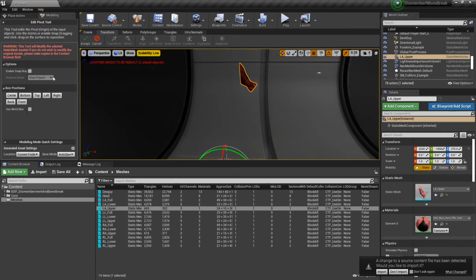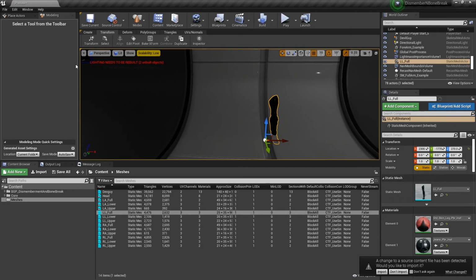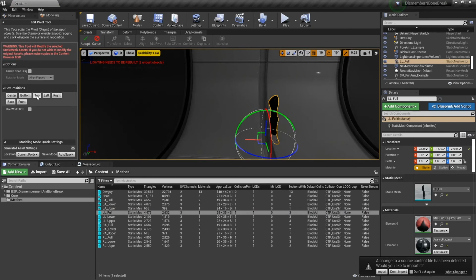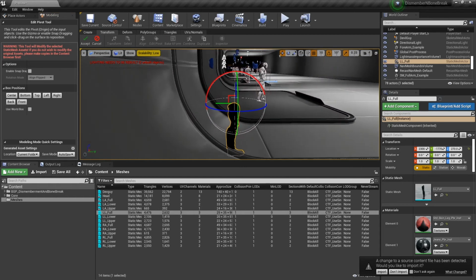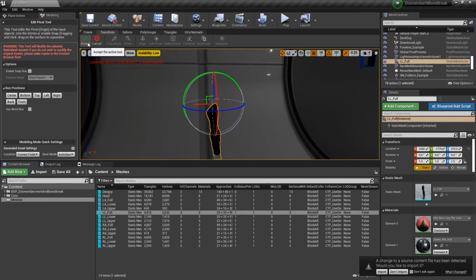Pivot point again. So you want to sort of keep it roughly with where you'd expect the bone that's going to connect onto the severed part is going to be. I agree with that. Left leg. So yeah, that's not the good place there. Edit pivot, top, center, top. For all intents and purposes, that's pretty much it on the leg.